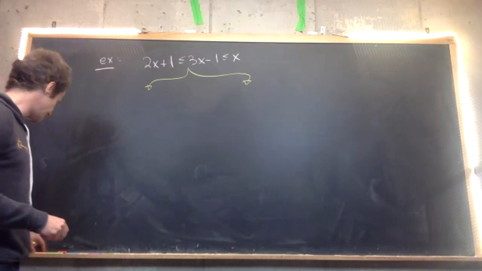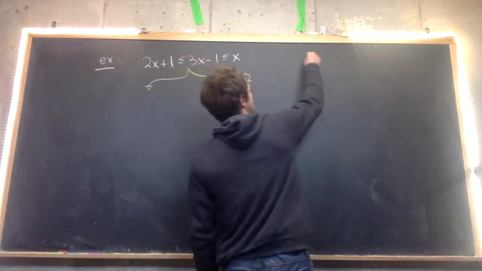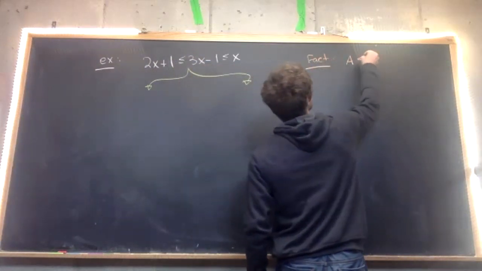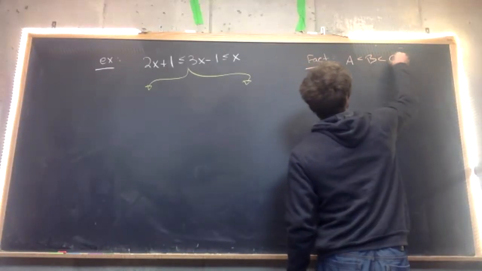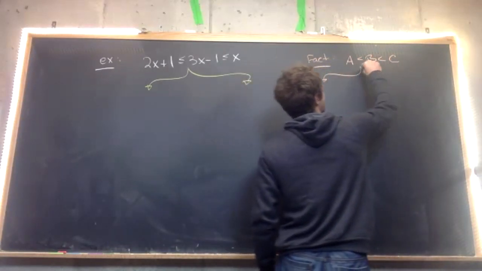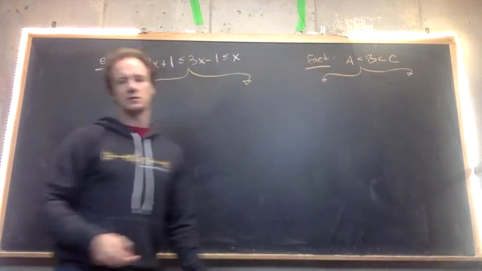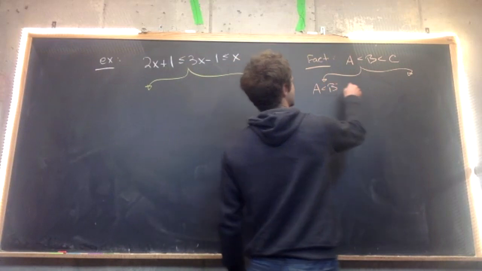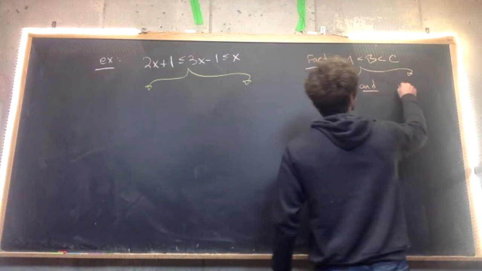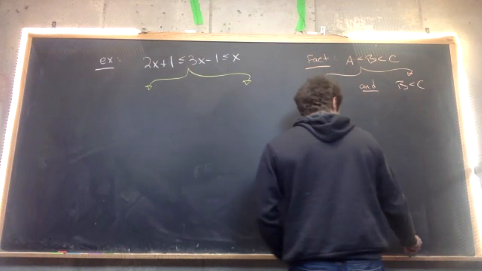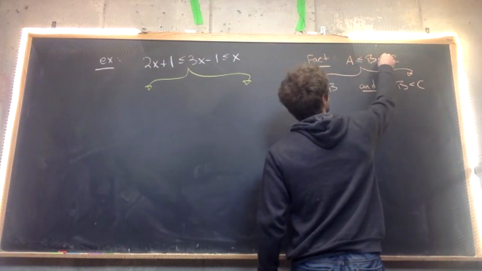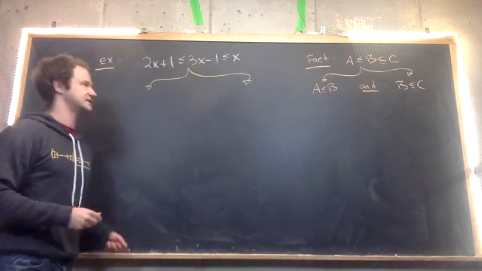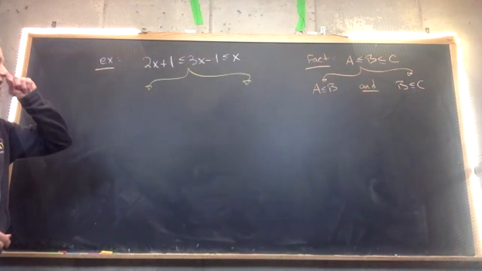And essentially what we're doing here is using this fact about compound inequalities, that if you have capital A is less than capital B is less than capital C, then that can be split into 2 inequalities with an and between them: A is less than B and B is less than C. And I might as well point out that we could have less than or equal to there as well. Doesn't matter.